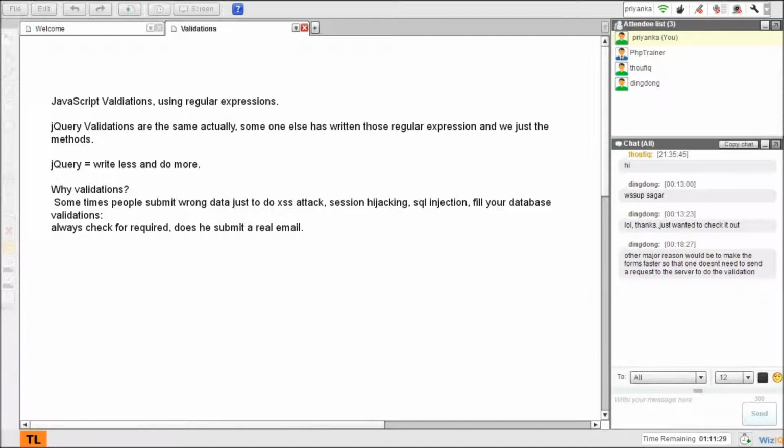Well, I'm talking about just validations, not server side, client side. More of client side validations. But I'll tell you, whatever it is, client side validation is not suggested.